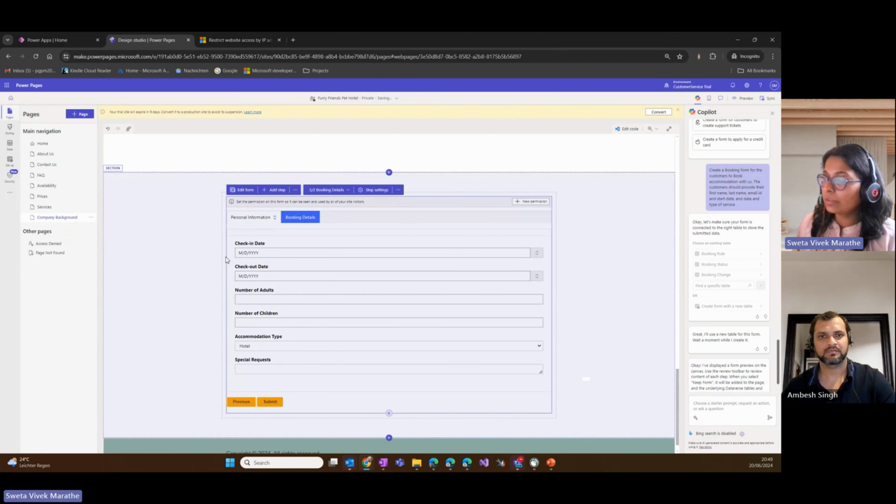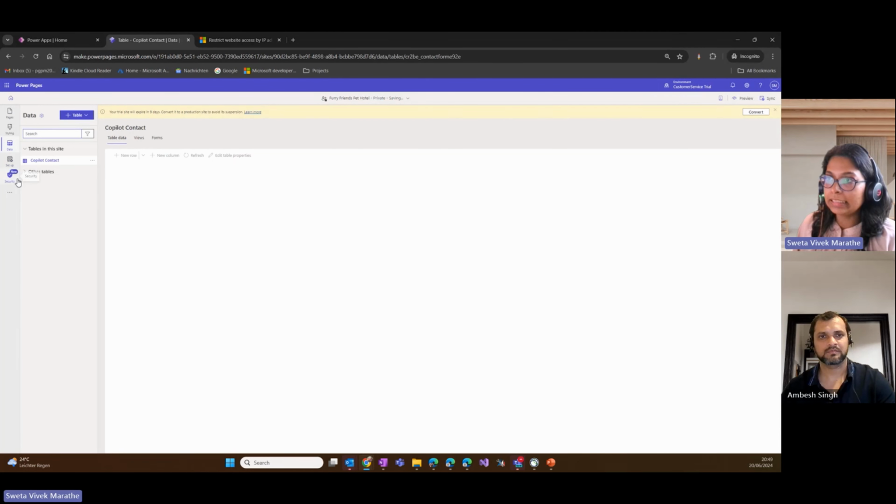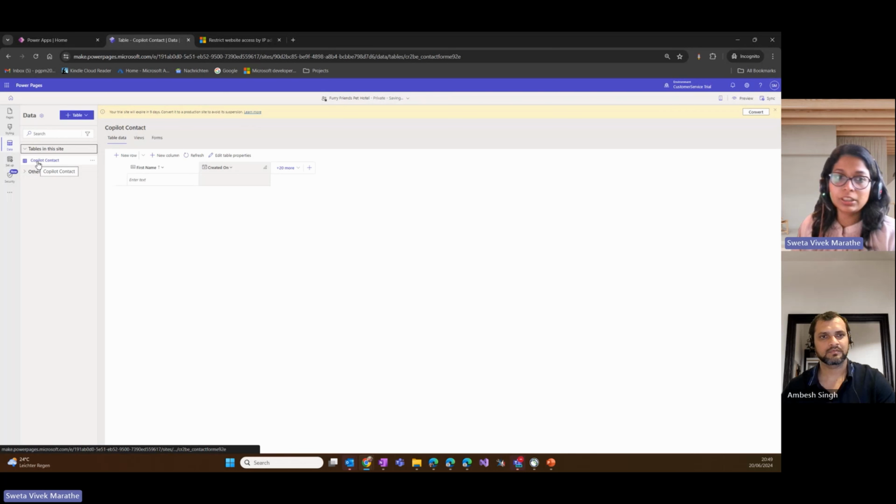And as you remember, when I created the form, I asked it to create a new table. So let's go into the data model and check if there is any new table that is created. And you can see that these tables which are created are always appended with Copilot before their names. So this is one table which I created before this.